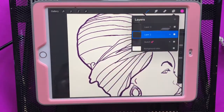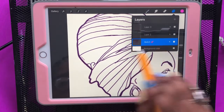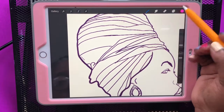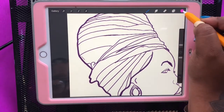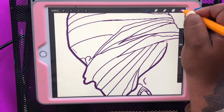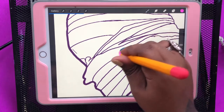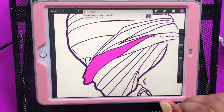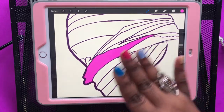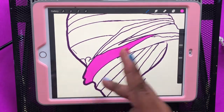Okay. Here's the thing. For the head wrap, if you want to do the color pop, actually, I forgot about that. You have to go back to the sketch layer. Tap that so you can remove this little menu thing. You're still on your color, your magenta. I'm going to go back to my magenta, because I want to add a color pop. Here's how you do it. You hold it down. And it doesn't want to work. Okay, there you go. Hold it down. Boom. Look at that. That's like magic. Say it with me. Ow. Okay. And if you don't like it, say you put it somewhere you don't want it, boom, 2 fingers down, you just removed it. And you want to put it back? Boom, 3 fingers down, okay?